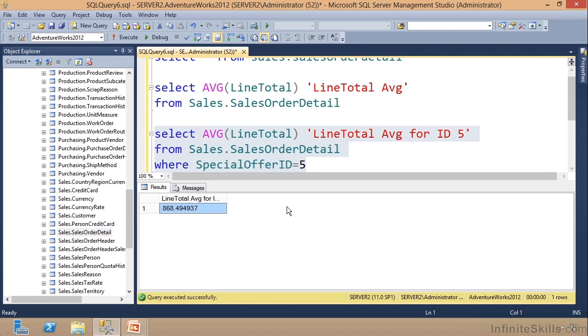That is how to run averages. There's a lot of power here. You will use these a lot in reporting and digging into your data, trying to do data mining and so forth. But for now, that's a pretty quick, simple run through on how to use the average aggregate function in your SQL querying.